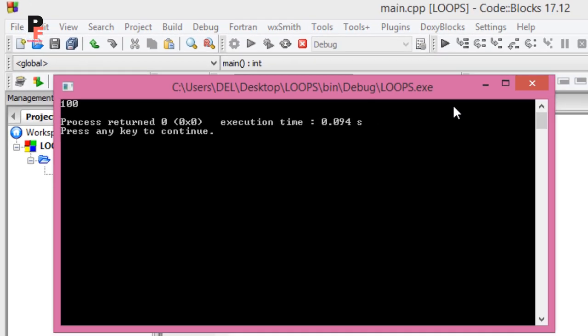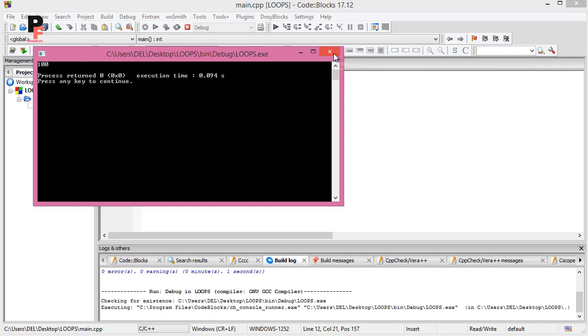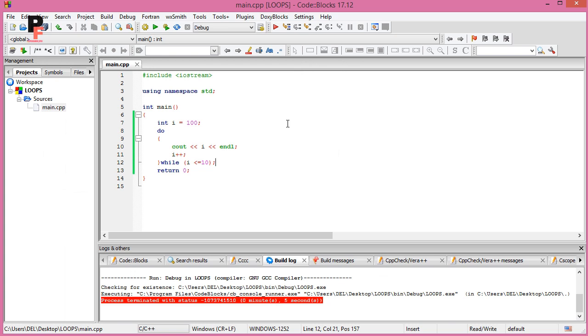Because in a do while loop, it will execute at least one time, and it is similar to the while loop, but the difference between the while and do while is that it will execute the code first and test the condition at the end. So this is the little bit of difference between the do while and while. While tests the condition first and then executes the code, and do while will execute the code first and then test the condition. So these were the basics of the for loop, while loop, and the do while loop.